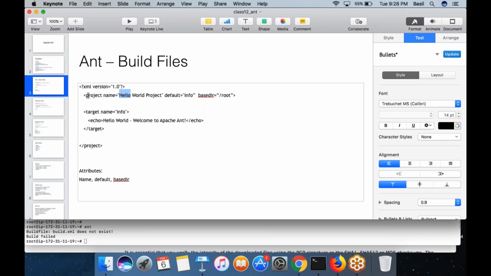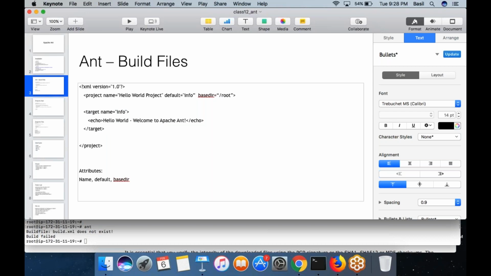So this is how you define the project. It starts here, it ends here, and inside the project you can define the task, or in Ant they are called targets. You can define targets, which is nothing but what you want your Ant to do is what you define here as a task or target. So there can be multiple targets inside each project. That again we will see.